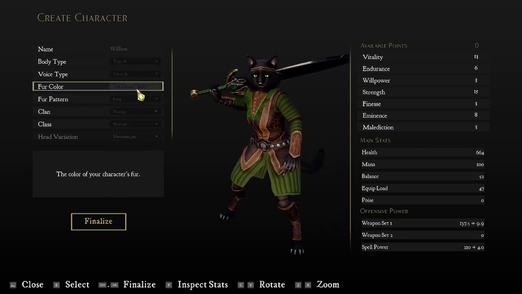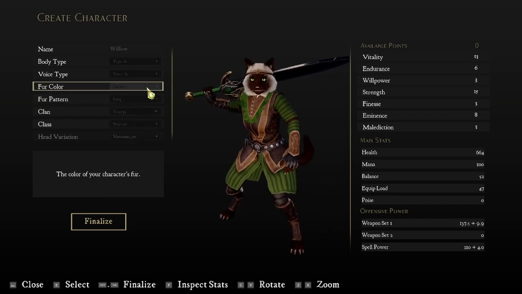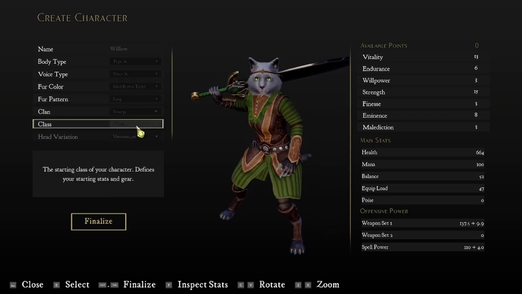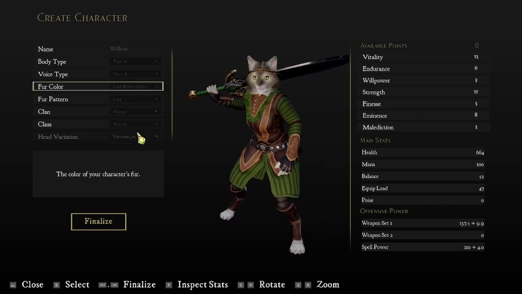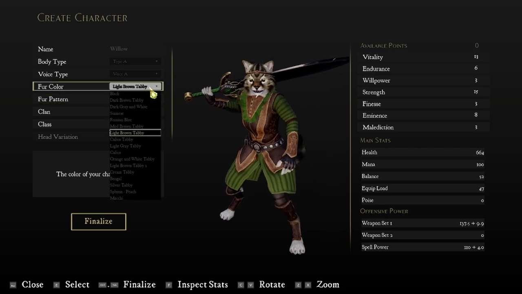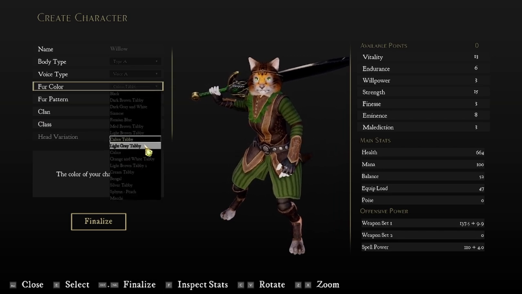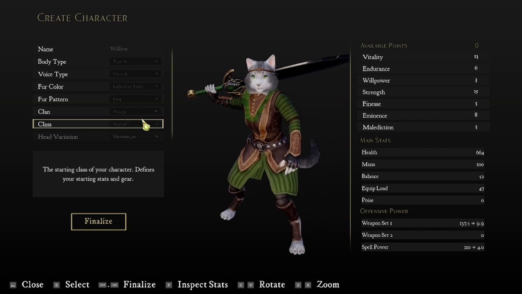Black, dark brown, Siamese, Russian blue, actually pretty. Medium brown, light brown tabby, that's pretty. Calico tabby, well, that's also nice. Light gray tabby, ooh, I think that one so far is my favorite.